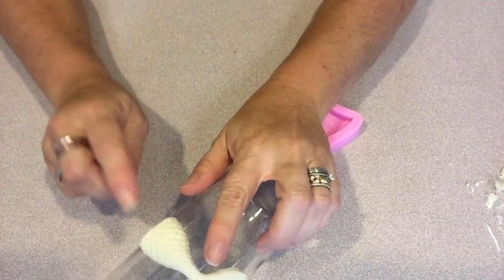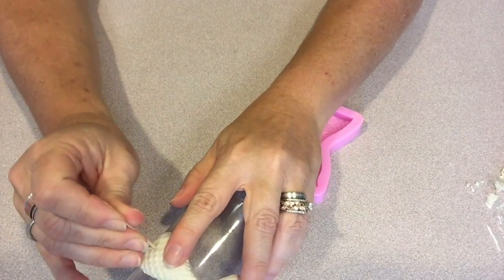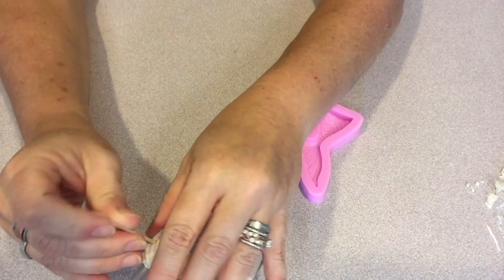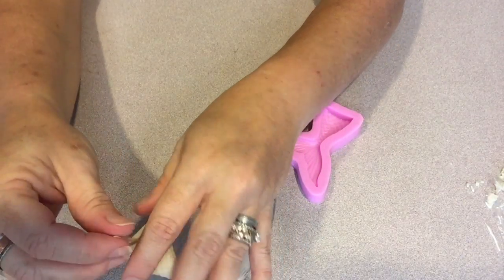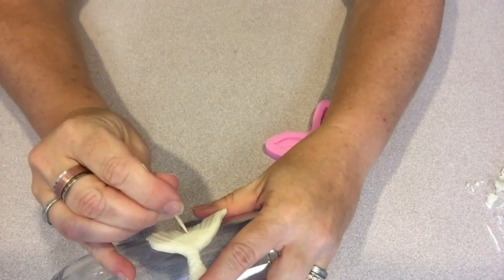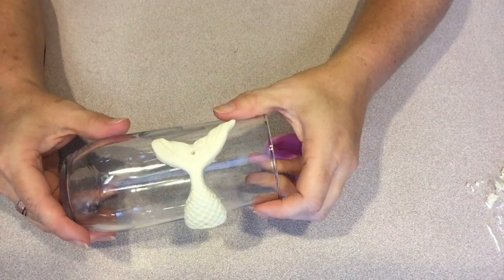Use a toothpick or a clay tool to make a hole all the way through the tail, on the top of the tail area, and towards the back of the fins. Then just let it dry for about 24 hours.